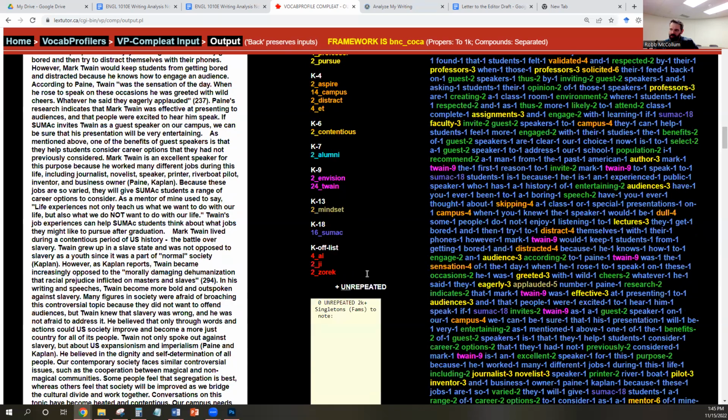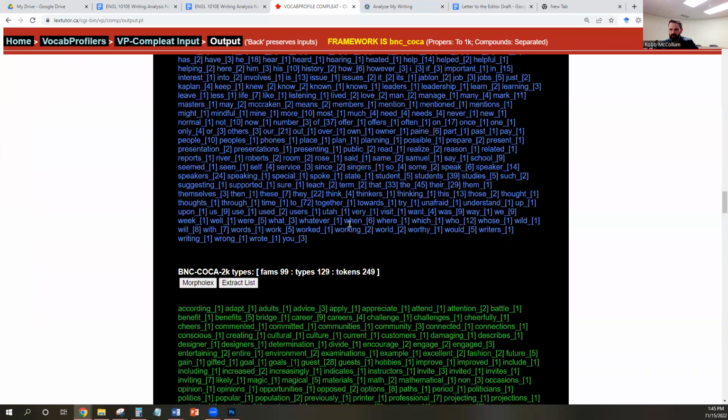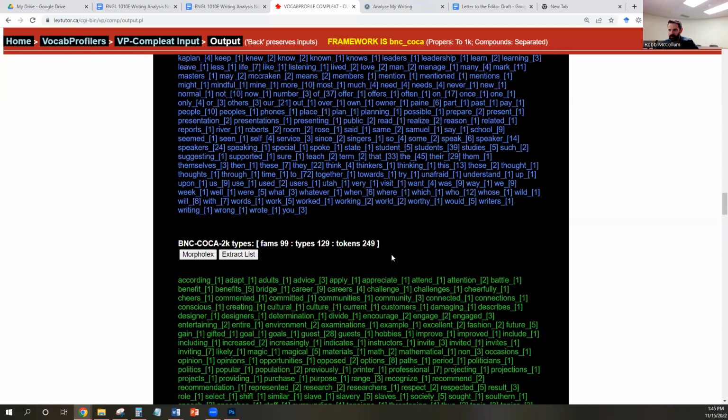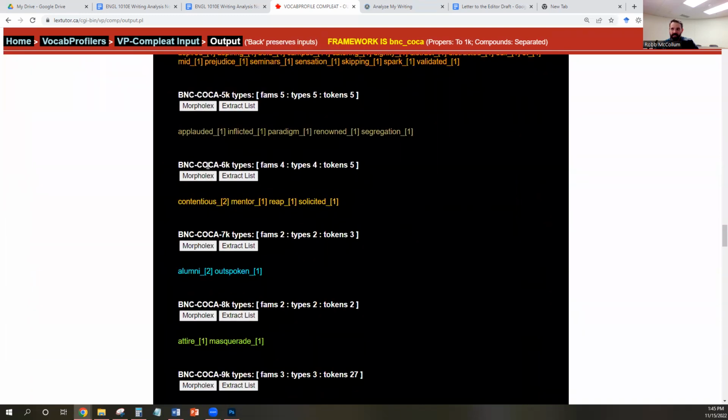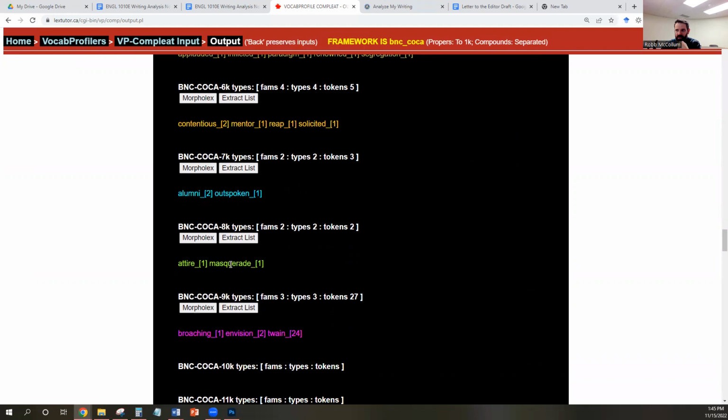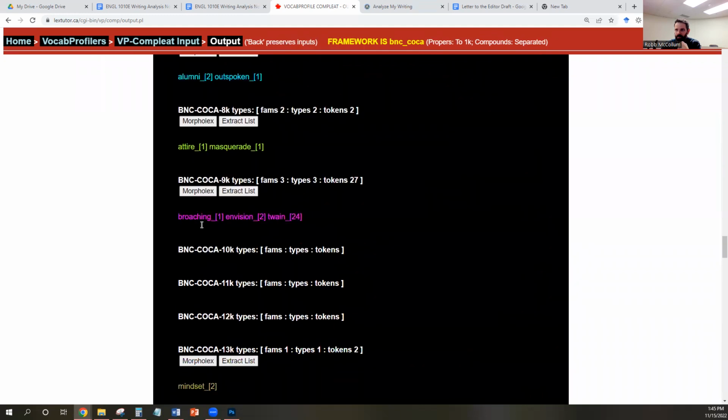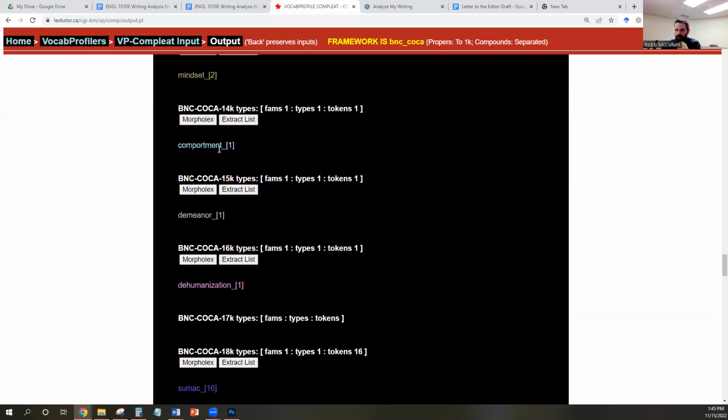Now, if you're really interested, you can scroll down further, and it will show you every single word, not just words that are used multiple times. So for example, here are some words that are above the 6K level, but I only use them once, like mentor, reap, solicited, outspoken, masquerade, attire, broaching, comportment, demeanor, dehumanization.